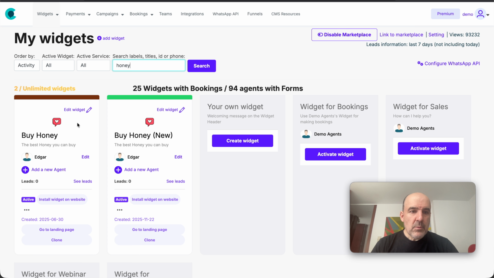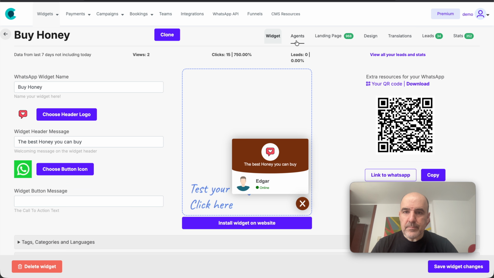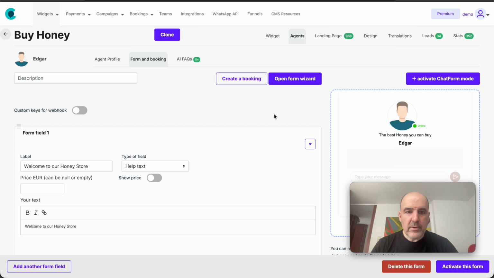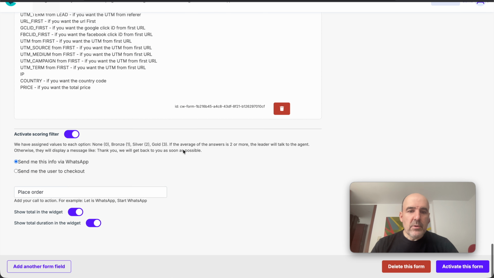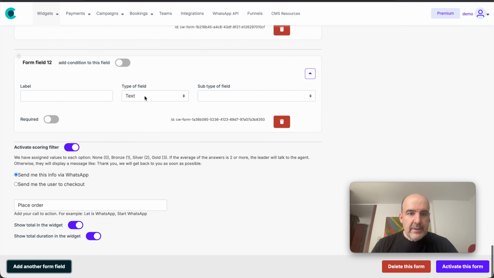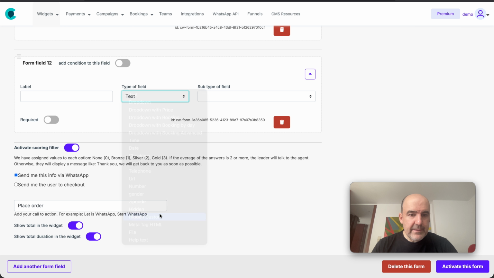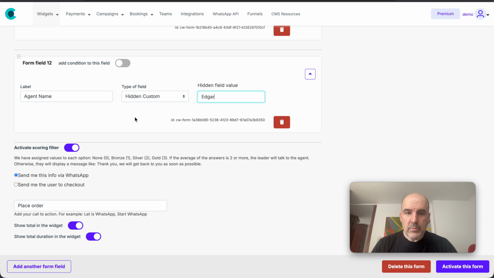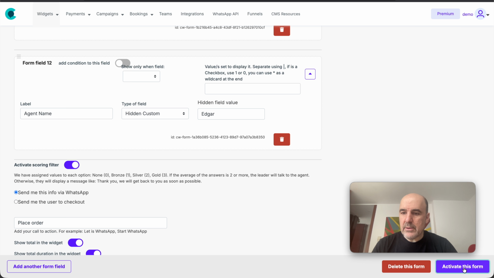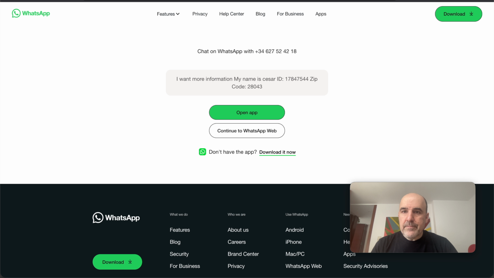So what can we do? We go to the agents, edit form, and let's say the agent name is a fixed value, it's not a variable. So what we can do here is add another field, a hidden field. We can say agent name. We put the name, and that's it. And we save. So this is done.